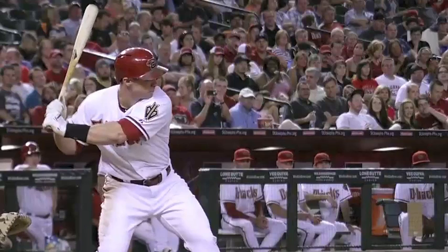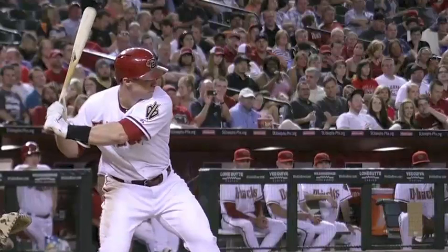If we go back a little bit further, I think there's a couple good things to point out here. Look at how he's dropping the elbow without dropping his shoulder. Right there, that's, in my opinion, such a key position. He's dropped his elbow without dropping the bat head, his hand, and his shoulder. He's dropping the elbow more under his shoulder, which I think is a huge thing to differentiate. They're two completely different moves.